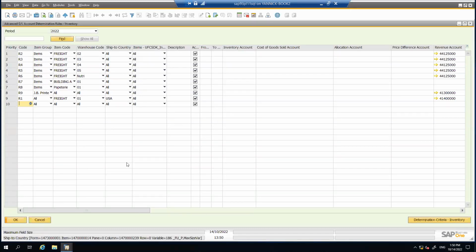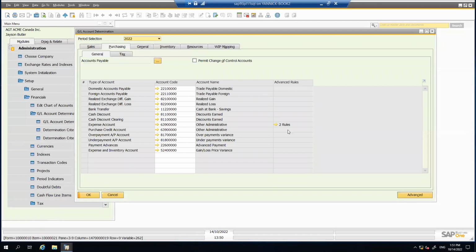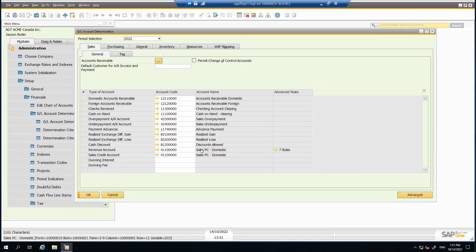So this is the way it works, how we establish the rules. By default, the system will look into these rules first. This is my priority. If it doesn't find any rules, then it goes back to my default account. If I focus on sales, my default account is 411. So if it doesn't find any rules, then it will fall into my 411.